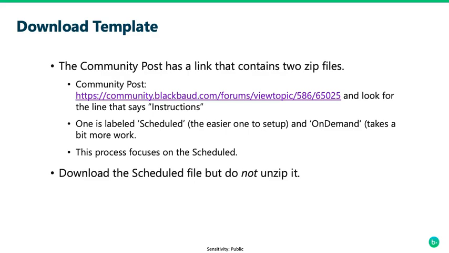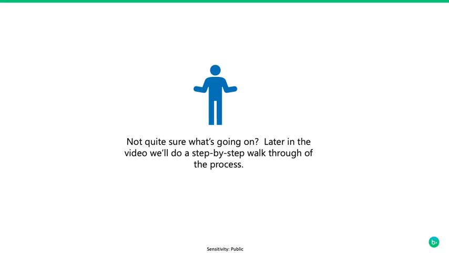For these types of shared templates, you first have to download them. The community post that discusses these templates has a link to where you can download the files. There are 2 zip files, one each for the scheduled and on-demand. We'll focus this part of the conversation on the scheduled. Download that file, but do not unzip it. If you need some additional visuals, we'll go through a step-by-step process later in the video.